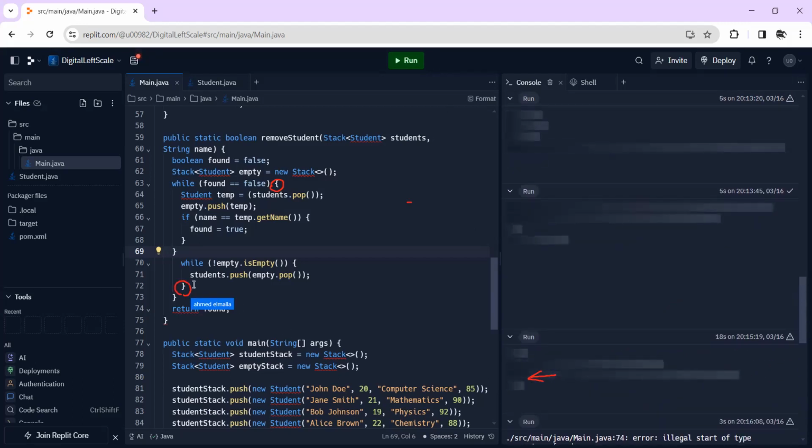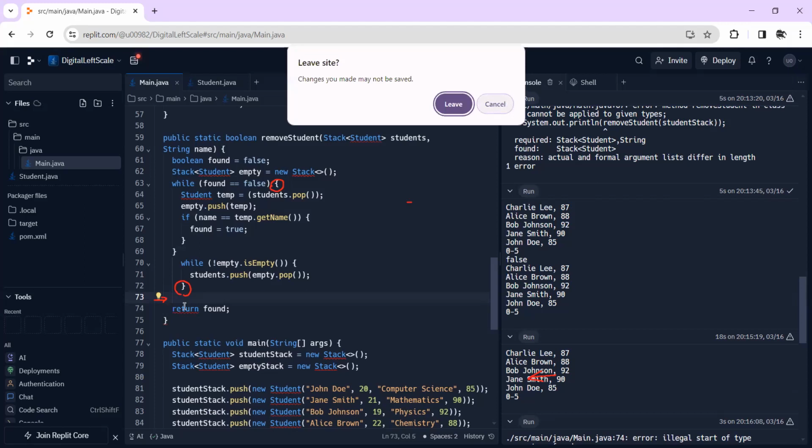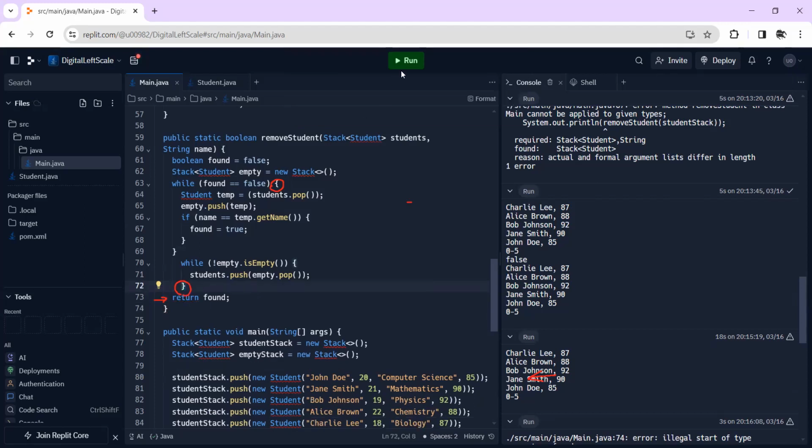I think maybe this one needs to be removed. I understand what could be the problem, but I would like you to put a print statement so that you are aware of what's happening.